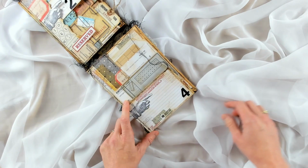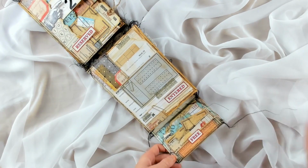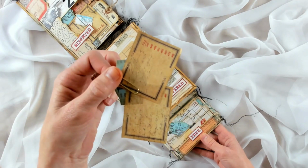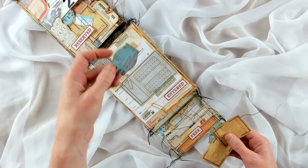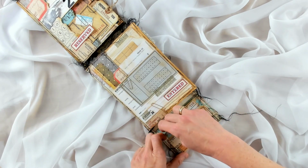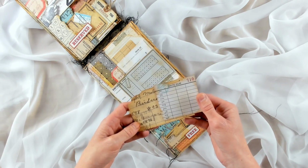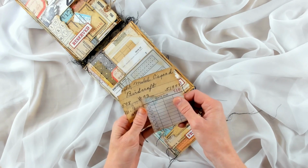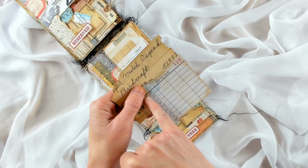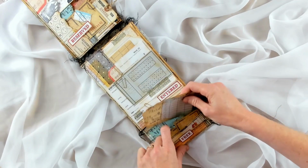Also a little bit of space to write on, make your notes like a secretary would do maybe, or a little to-do list. So when I open it, I made multiple pockets with labels and little tags. So maybe Eva can use it in her own work, or like these little papers. You may think, oh, that's very little, but you can make a collage. When I do it like this, you can already see how you can make a collage and the next paper next to it or on the other side. I used some stamps to create a little bit of a calendar, January, February. So that's for her to play with.